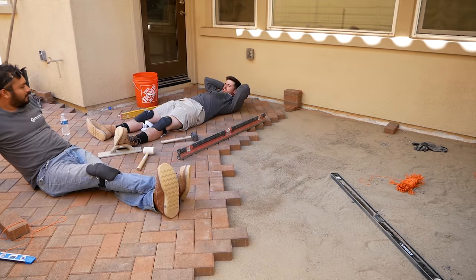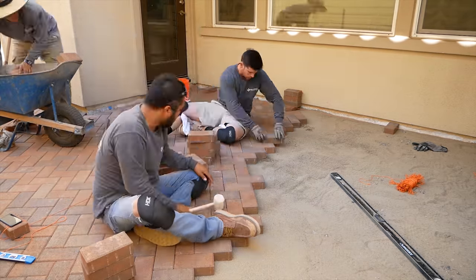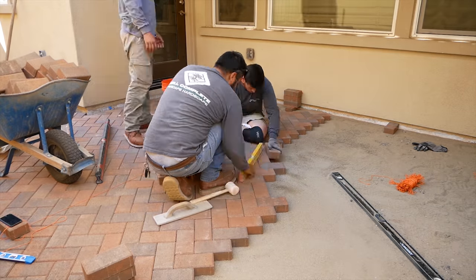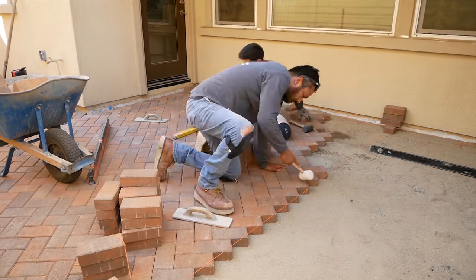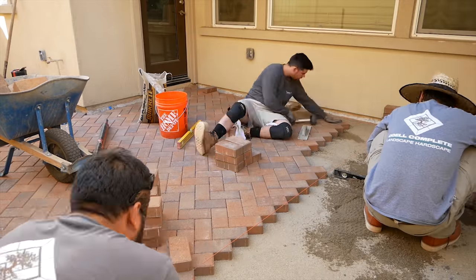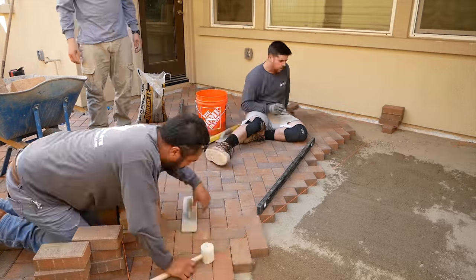And no one would ever know you did it because you're using the same material you took out to fill back in that trench. As if this was concrete, you'd have to saw cut it out, put the concrete back in, and you always have that joint that you'll see, and it never dries the same color because of the aging process. The different sands and gravels all affect the color.